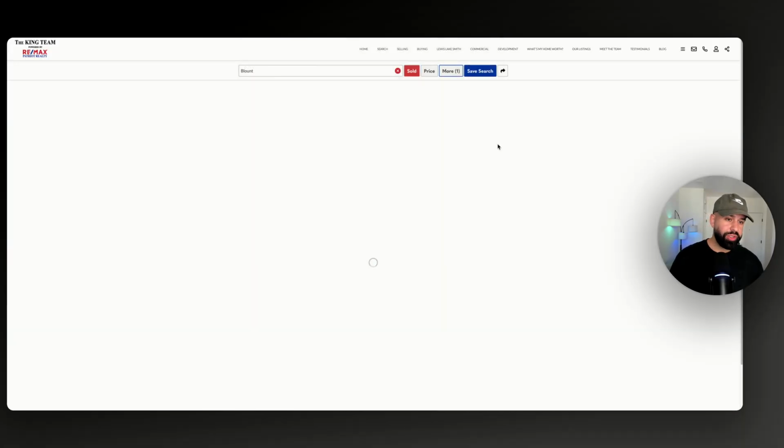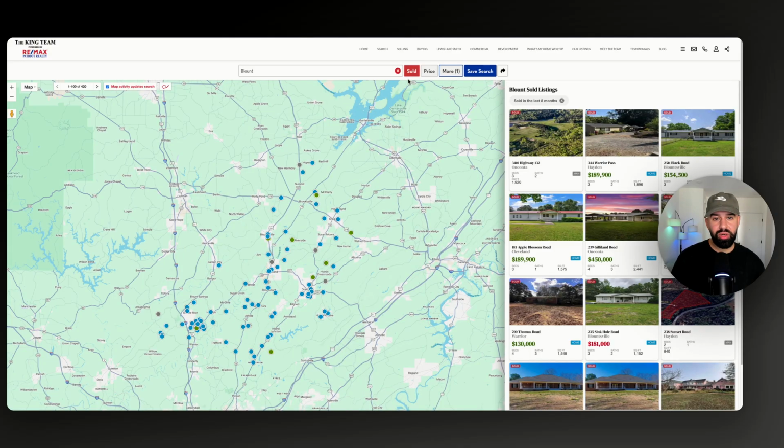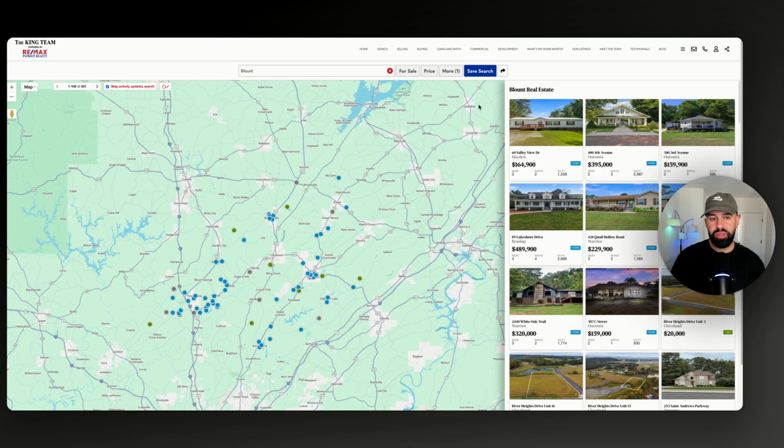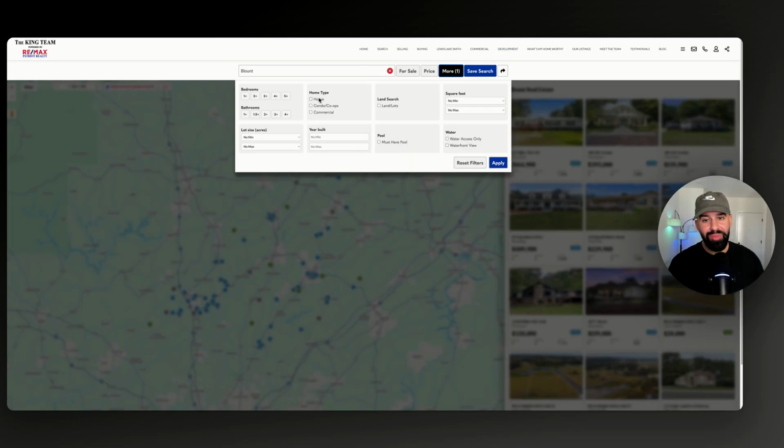And what's really cool is, the Real Geeks websites out of the box have an issue where there's filter confliction. So when someone's doing a search, and let's just go back to for sale, if someone's doing a search for single family homes, but then they want to search for land, the issue with the normal Real Geeks sites is someone will keep a single family filter on there, and then they'll search land, and then they won't see any listings because the Real Geeks site will keep the filter for single family homes and combine it with land. And then, of course, land doesn't have bedrooms. So then there are no listings.